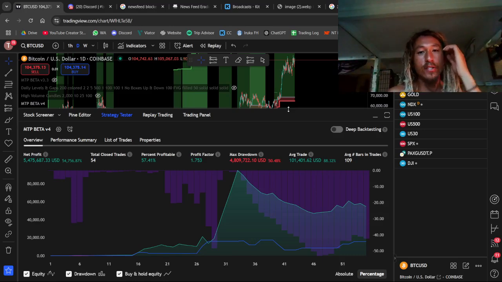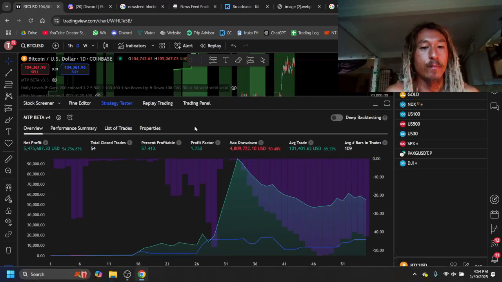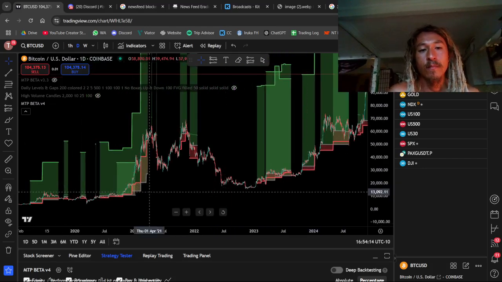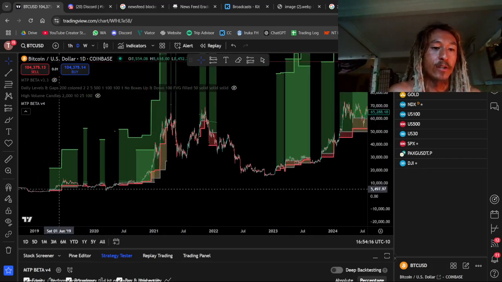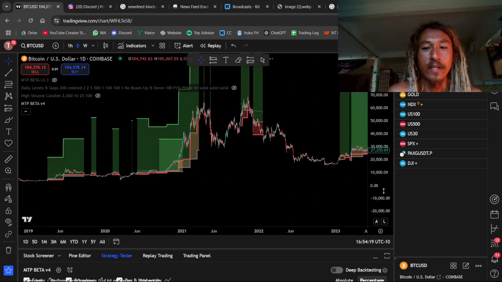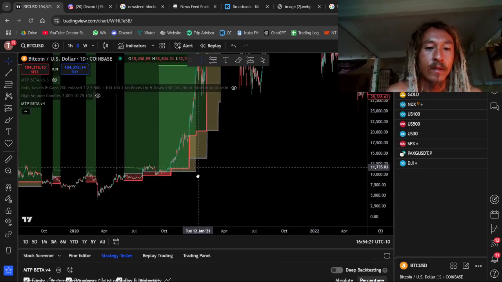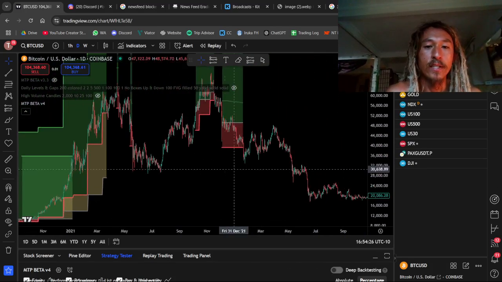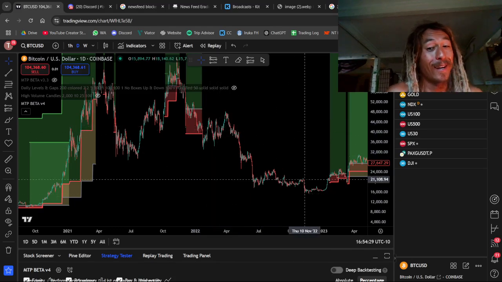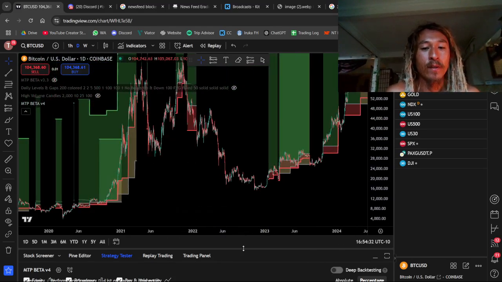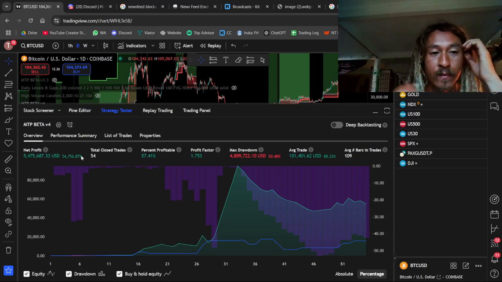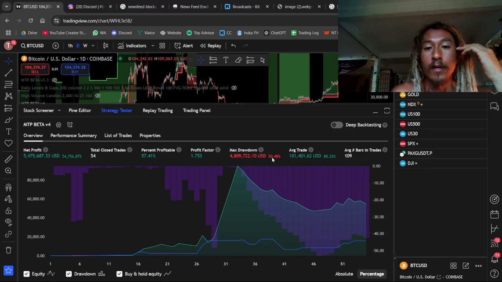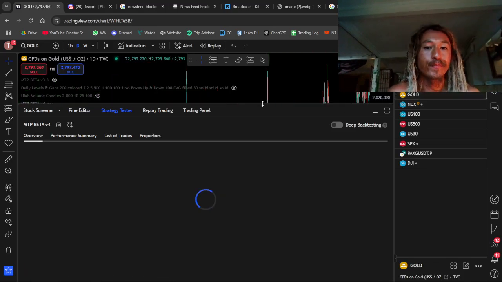Okay? So, starting with Bitcoin, by the way, welcome in, much love. Trav here. If you don't know me, I develop trading systems. Here's what it looks like on Bitcoin. It shows buys and sells. It's meant to look like a regular trade setup. The orange line is the stop loss. And what's cool is it's pretty good at sidestepping bear markets. That's pretty sick. So for Bitcoin, your backtest needs to be on Coinbase at least 54,000% return on a 50% drawdown.